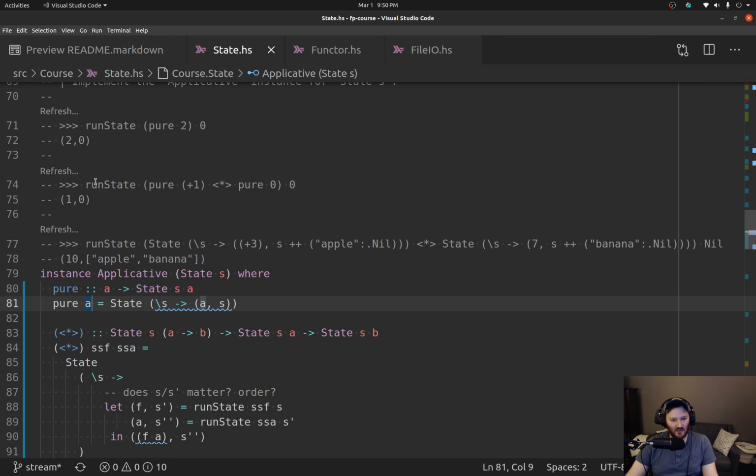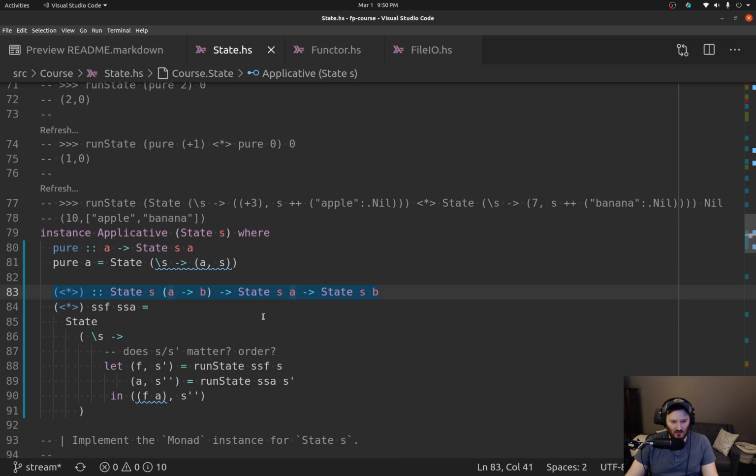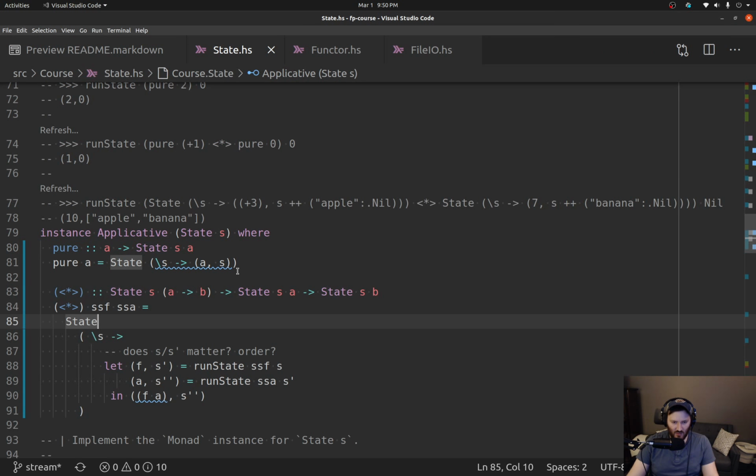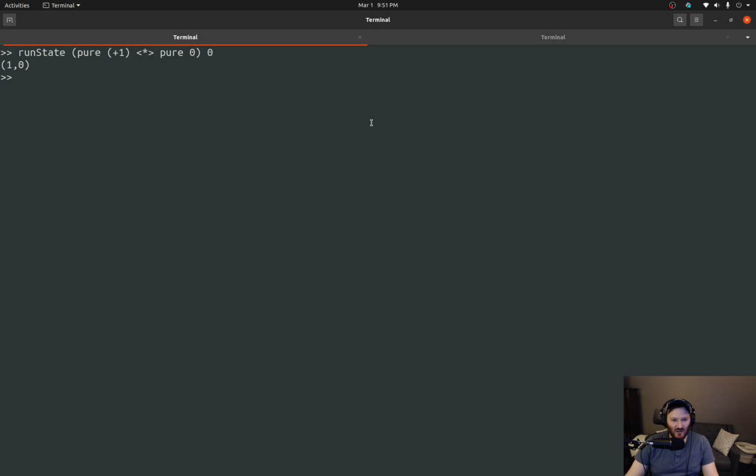Pete asks, are you just wanting to refactor but have it working? Yeah, so it works. I do want to refactor it, but at this moment I'm just trying to understand what this does and why. So run state. Maybe this would help if I put a 3 here instead of a 0. Okay, this is helping me because the 3 ends up here.